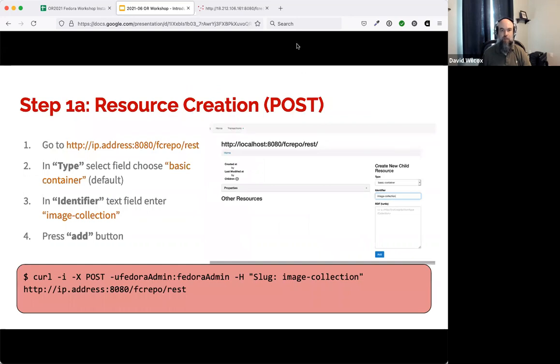And similarly, I'll explain the way these slides are laid out as far as the exercises go. On the top two-thirds of the slide, these are the things that I'll be doing and that I'd encourage you to do. This is using the interface to work with the repository. The text down below in the reddish box is the equivalent curl command that you could use on the command line to accomplish the same thing. So for developers, feel free to try out the curl stuff if you'd prefer. But for most everyone, I'd suggest just following along in the HTML interface. It's going to be a little bit easier.